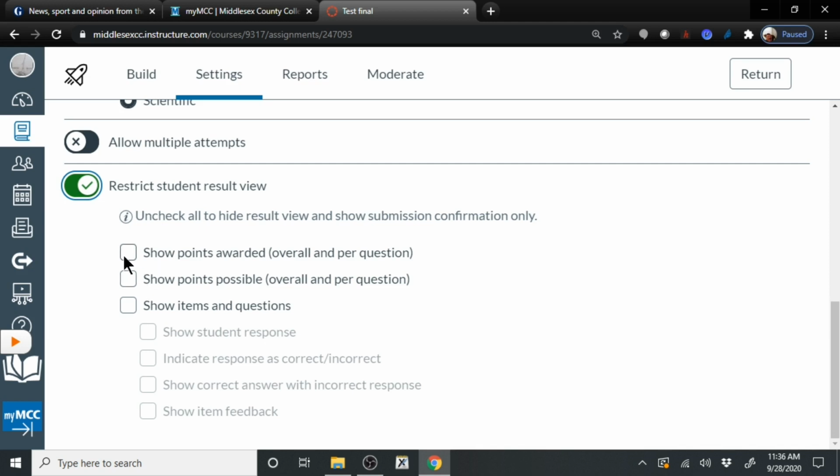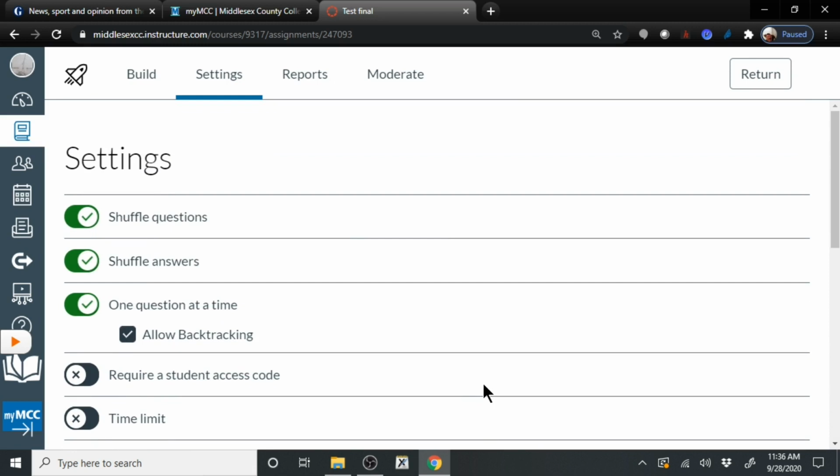All right, so I always do this. And sometimes I'll go a little bit further. I'll say, well, I want to show the points possible. This is more detailed. I can say what students can see of their response. If there's feedback associated with that, I can show that to students as well. Again, it depends on the nature of the quiz that I'm giving.